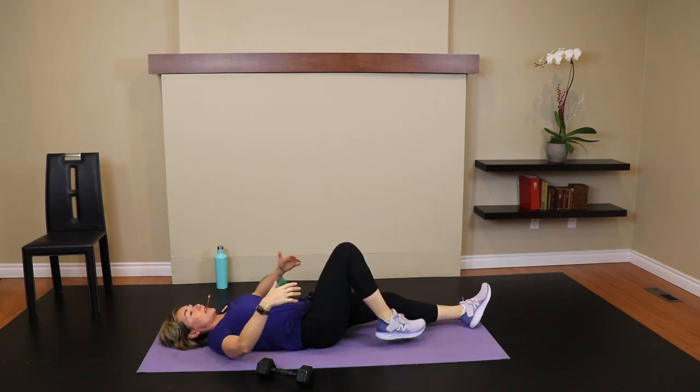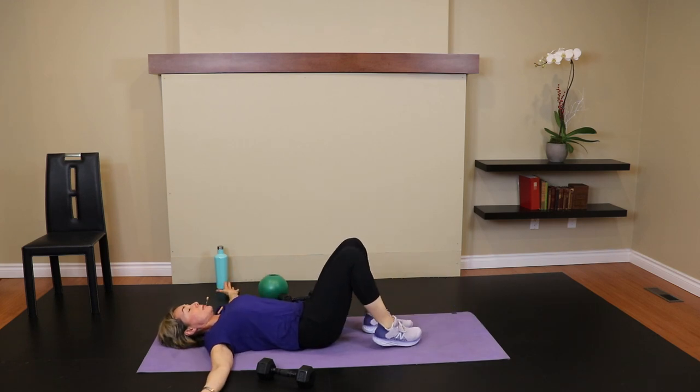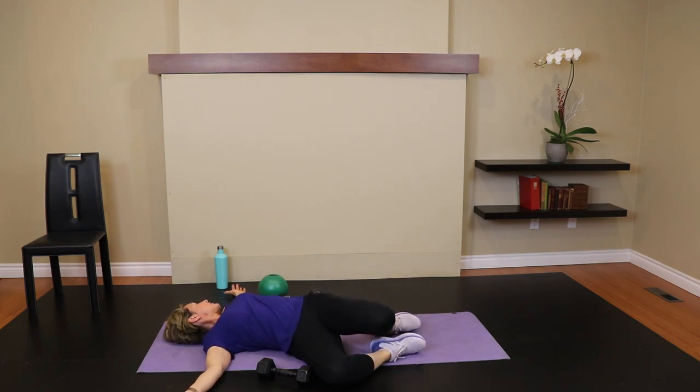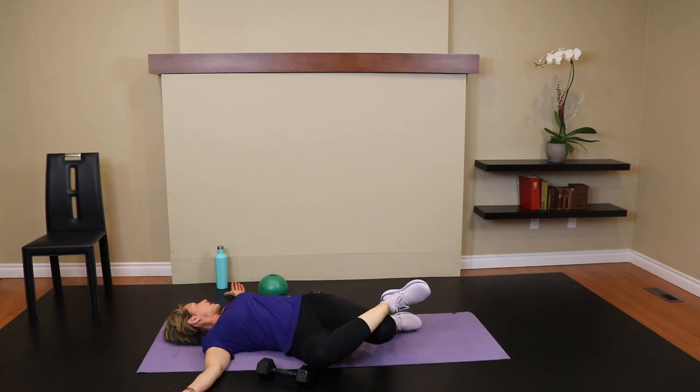Back to center, bring the arms in a T position, palms up. Knees are bent, feet hip-width apart. Drop your knees to your right, gaze to the left. If your injury allows you to, you can take that right foot and place it onto the outside of the left knee.